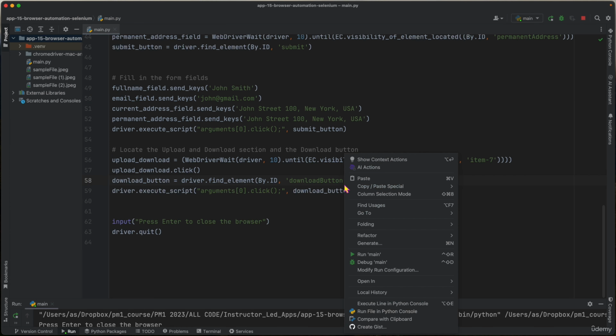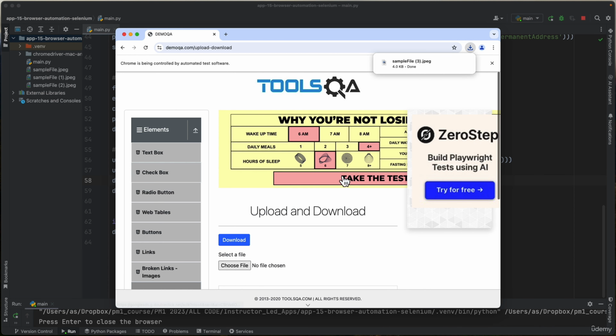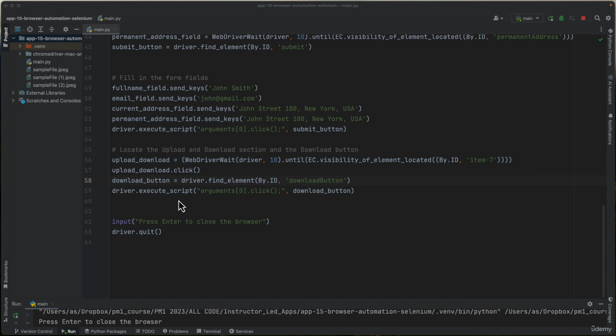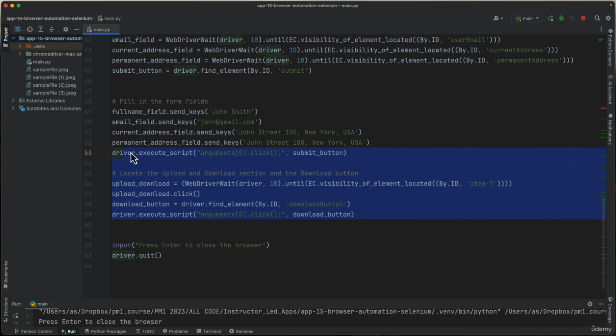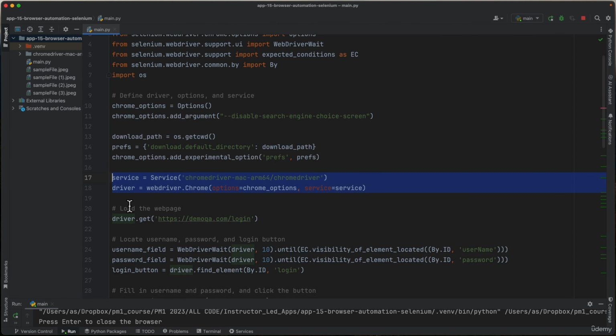So the behavior is what the code does: opening the website, logging in, filling in the form, etc. We don't want to change that. Refactoring is about changing the organization, the structure of the code. Currently the code follows a procedural programming paradigm, which means that things happen line by line.